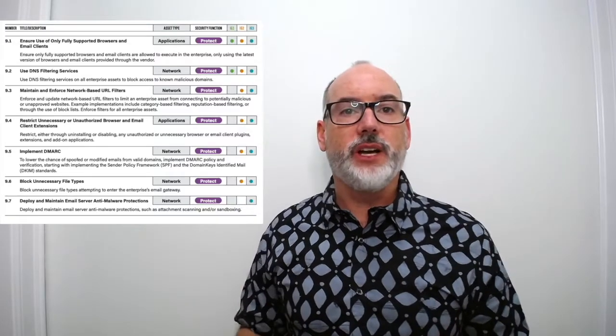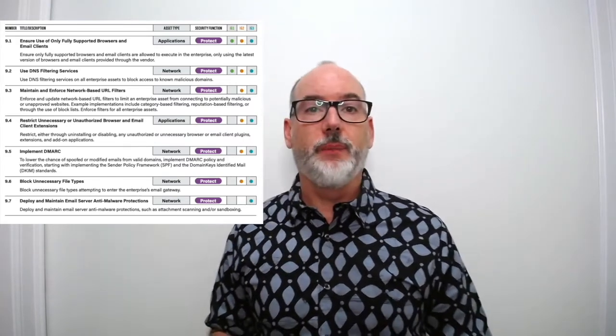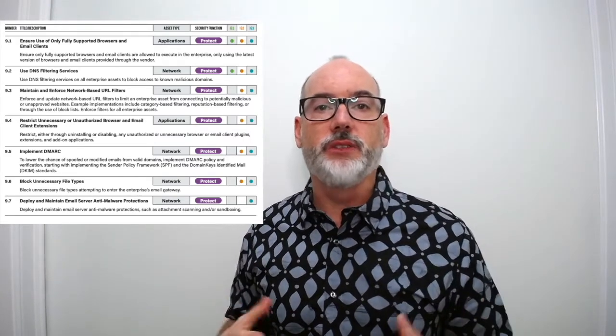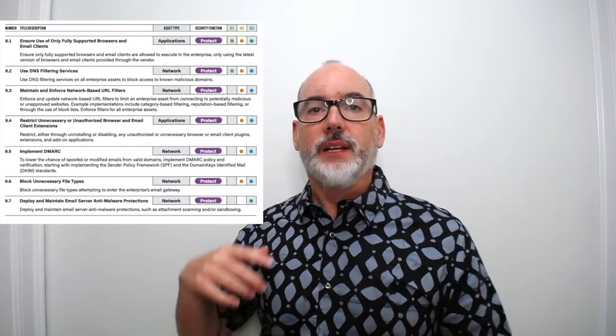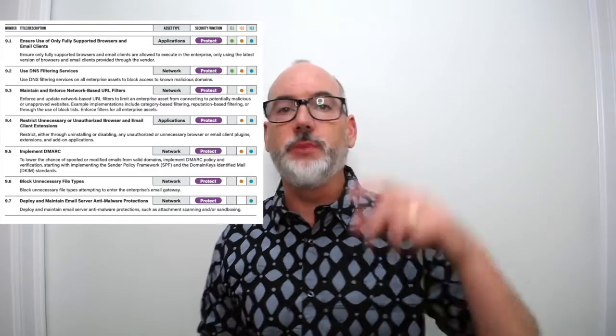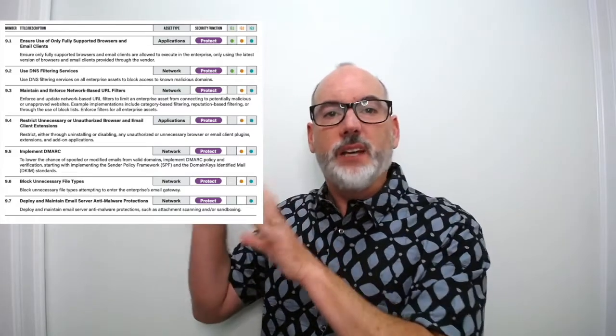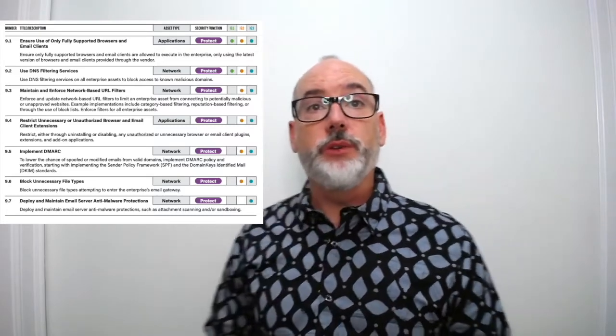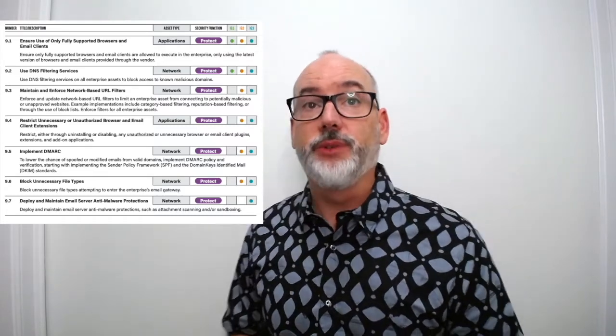Let me put these down and let me bring up the details to control number 9. This is one of the rare times where we don't start with the development of a process, since this control is more about secure configuration. These would be safeguards based on processes that would be developed in the secure configuration control or vulnerability management or audit log management, which would all end up in things put into here. 9.1 instructs to only use supported, approved, and up-to-date browsers and email clients.